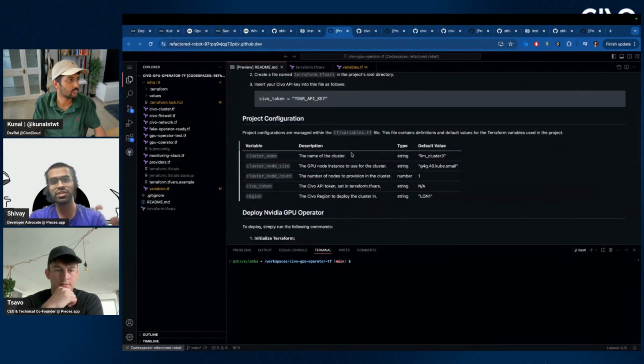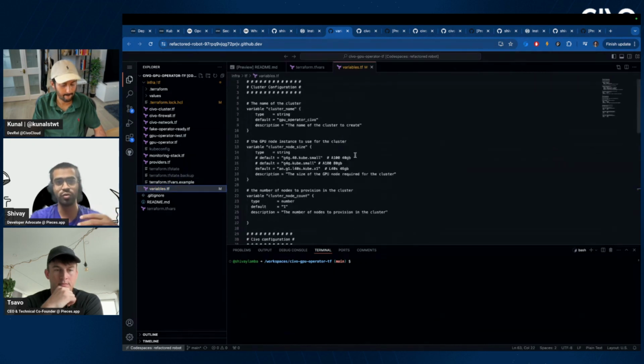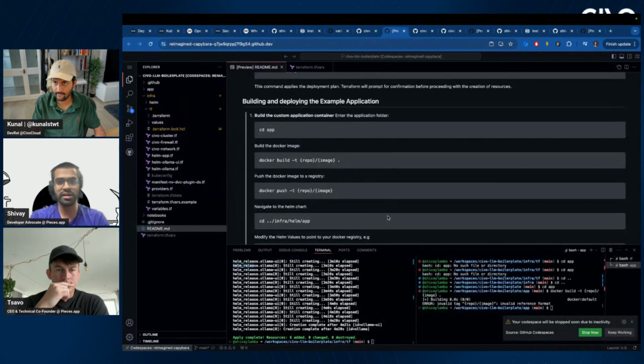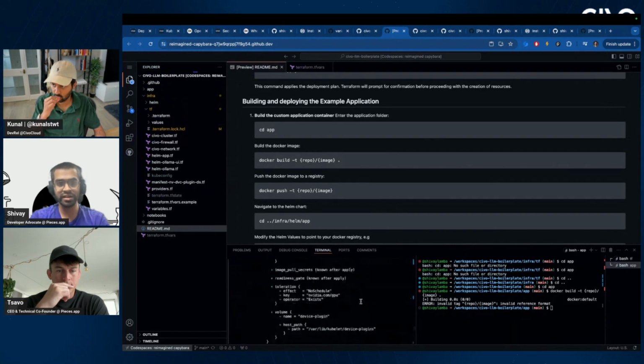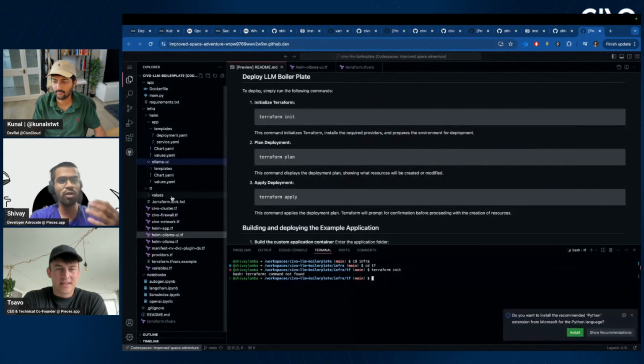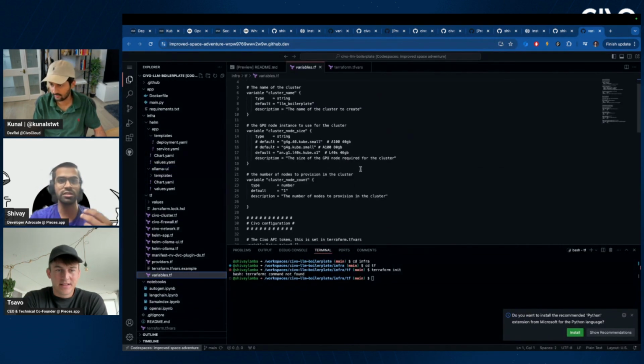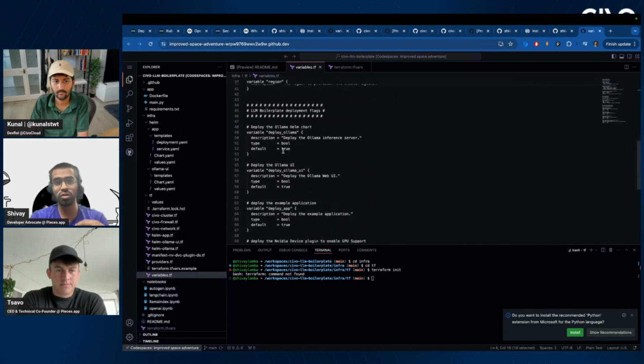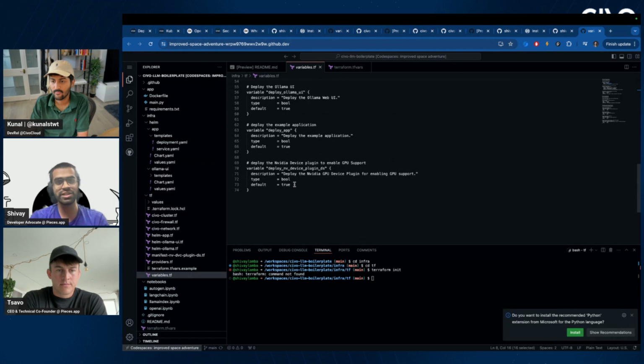And the configuration of what these look like is typically defined inside the variables.tf file over here. In this case, for instance, those particular code spaces were active for quite a while, so they got reconnected. But the idea is that the names of the actual cluster itself are defined in the variables.tf file. So for example, if you want to run some tests with your application, all of those will be present over here, including the deployment of the NVIDIA device plugin for adding support for the GPU, right?